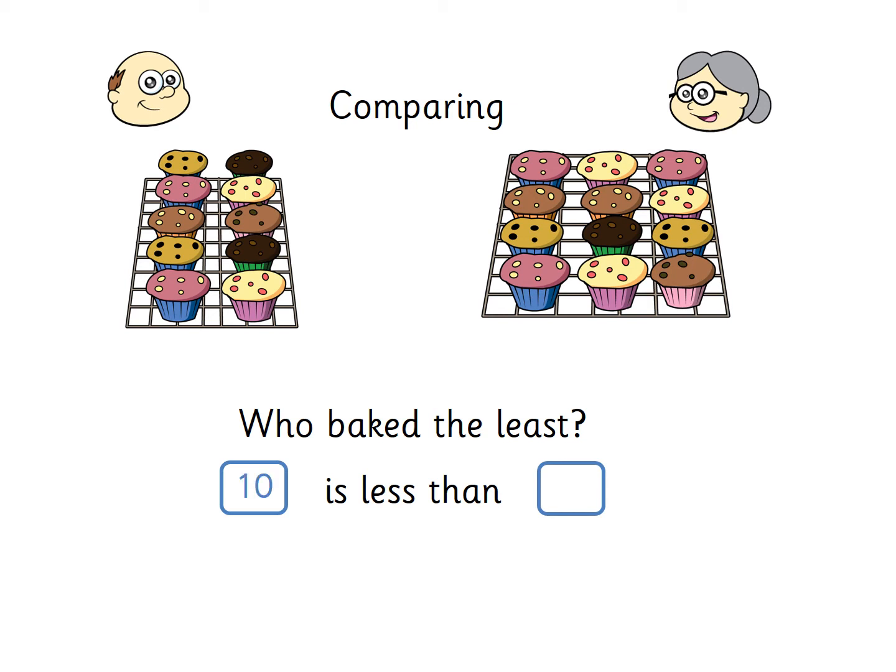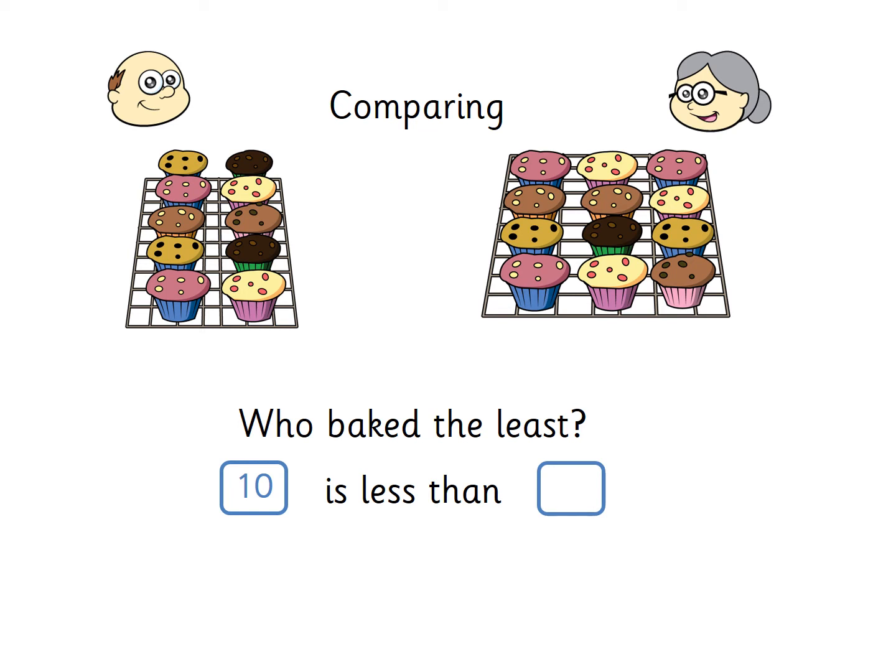Well done, he's made 10. How many has Nanny made? See if you can spot that 10, and then you can count on from 10. So there's first 2 rows of 10, 2 columns of 10, see if you can count on from 10. 10, 11, 12, 13, 14. Oh, can you do it that way?